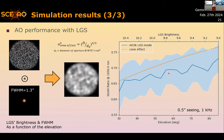The last result is the AO performance with the LGS. To simulate the laser guide star mode, we changed the brightness and full width half maximum of the laser guide star depending on the elevation. You can see that at high elevation we have better AO performance, but at low elevation the AO performance gets worse. To compare with the theoretical limitation, this orange line, I compared these two lines. So we confirmed that the AO performance looks reasonable with the LGS.